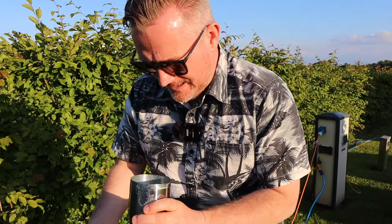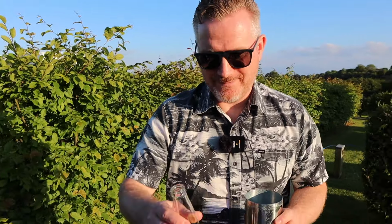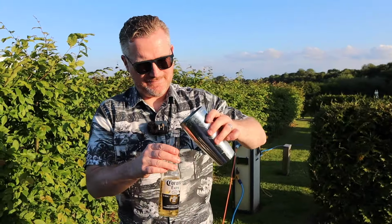Have we overshaken it? Well, we wanted to get so many artistic shots that we've shaken this to within an inch of its life. Let's try this. Oh no, what's that face for? In the beer. So we literally just pour this in now. This is the bit I'm looking forward to because I'm not quite sure how you're going to get that in there.